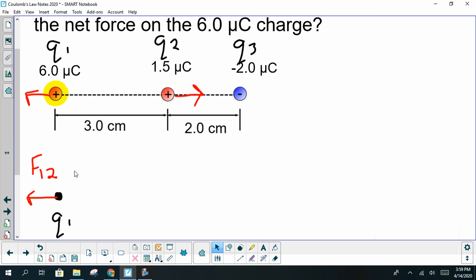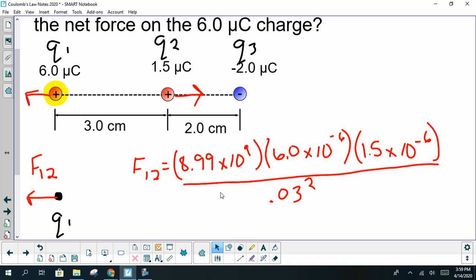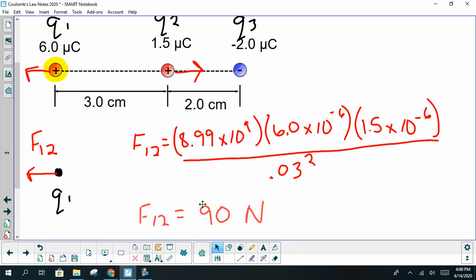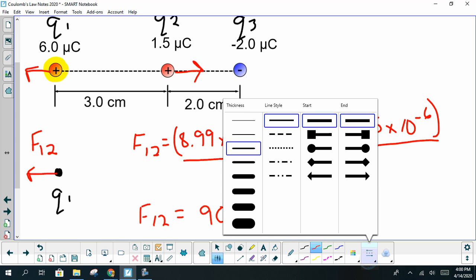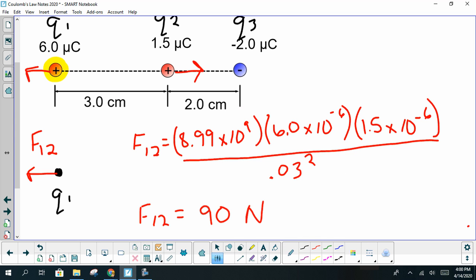All right, you've taken a moment to do that, and you have put in that equation, our Coulomb's constant, our 2 charges, and then our distance. Make sure that the distance between the 2 charges is squared, and we will see that we get a force with the size of 90 newtons. So take a moment, and hopefully that was comfortable for you. And what I'd like you to do is to go ahead and label that on your diagram as 90 newtons.